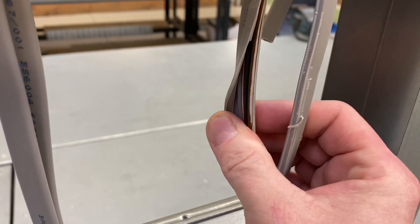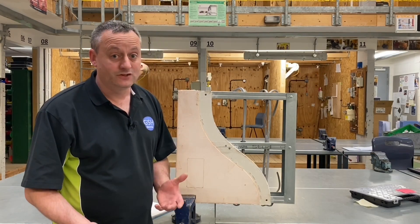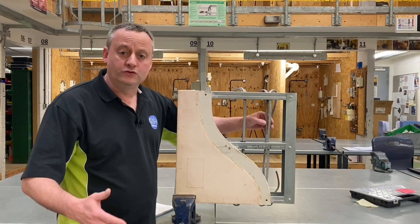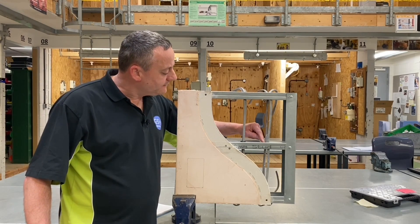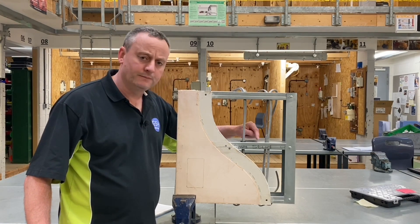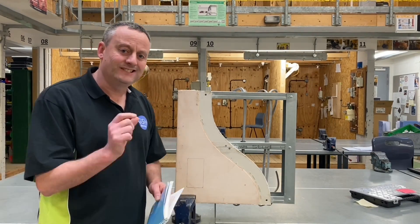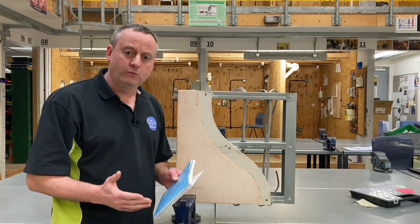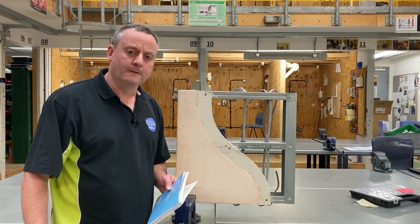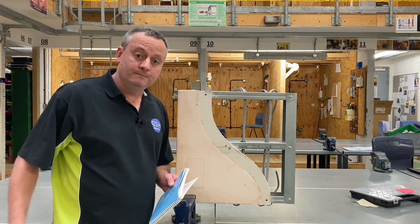You can see how important it is that they are installed with RCD protection. In the event of poor installation or damage over time, cables could move or vibrate from people knocking into walls — general movement could wear against the outside, breaking through the mechanical protection and insulation, potentially livening up the steel frame. So under section three of the on-site guide, circuits installed in metal frame stud walls that aren't in earthed metallic sheath cables require additional protection by an RCD rated at 30 milliamps or below. I hope this video has been some help.